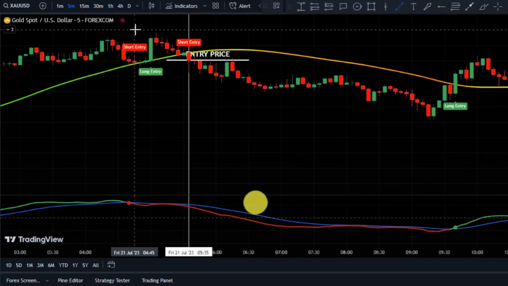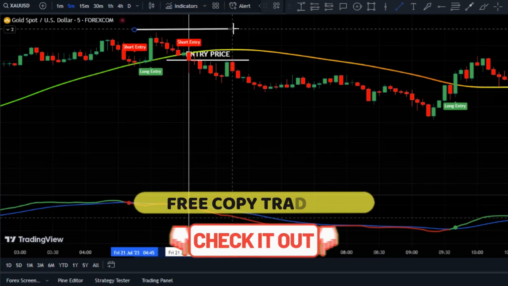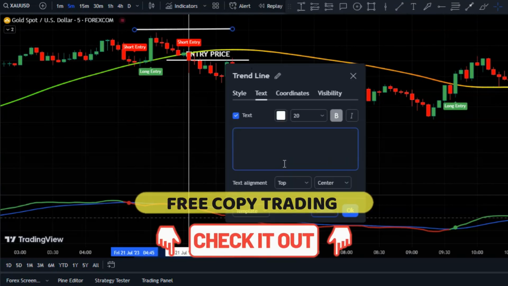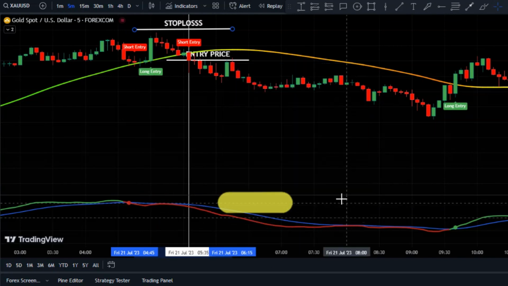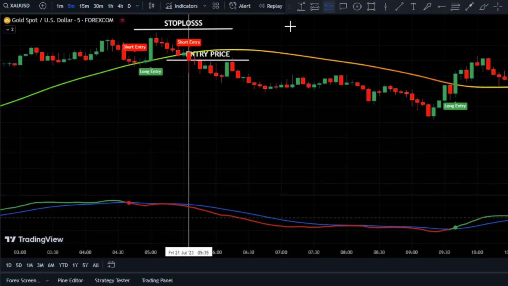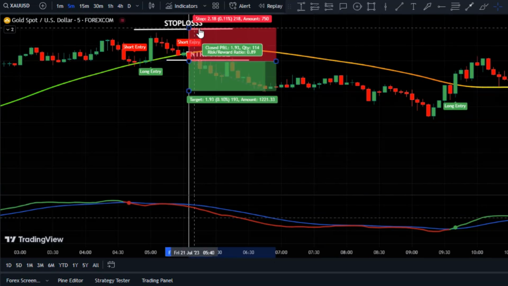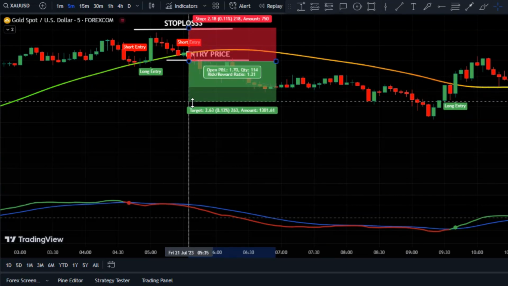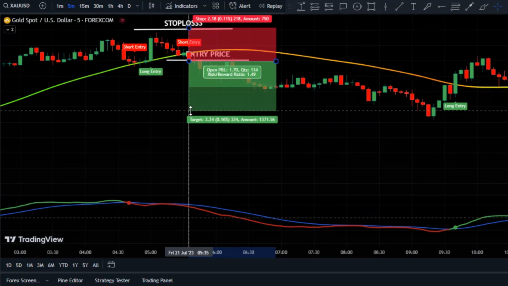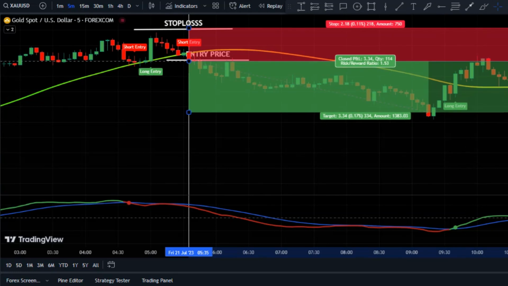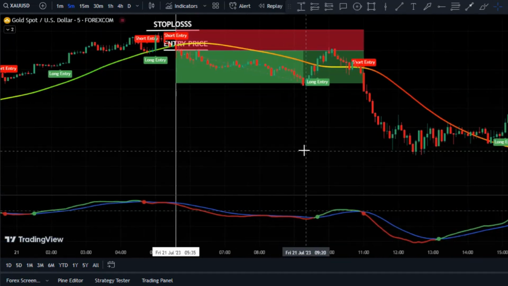After opening the position, you'll want to set a stop loss to protect your trade. You can use a recent swing high as the stop loss level. And also, to make sure your profit doesn't turn into a loss, exit the trade at the risk-reward ratio of 1 to 1.5.